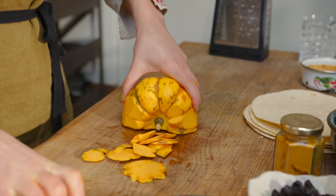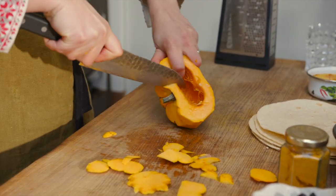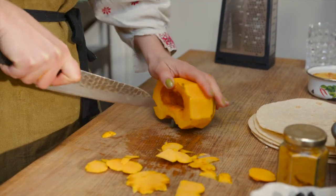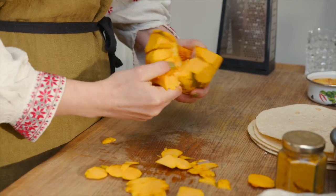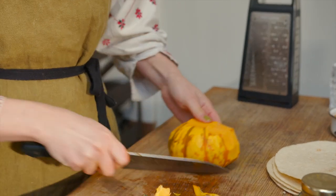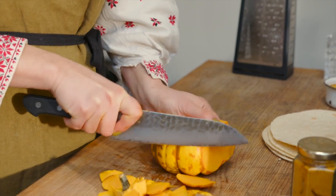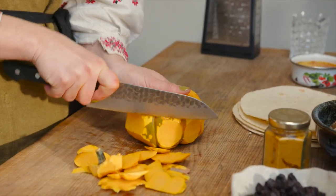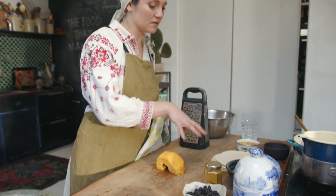Just cut this bit off. Maybe I'm just gonna go in like this. Just be careful. Just make a couple of incisions. Then again, put it on the... This bit is really annoying. I'm just gonna break it off, just like that. And that's it, and then put it on the other side and just cut it off like that. And all pumpkins are different. Maybe yours is quite easy to peel with a peeler, in which case do that. Okay, so the pumpkin is peeled.